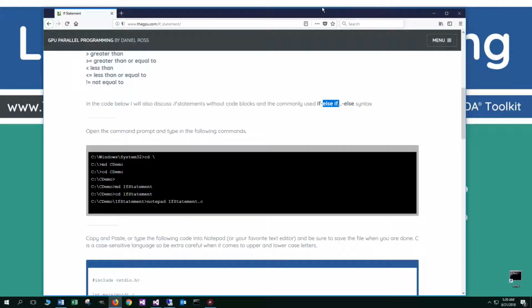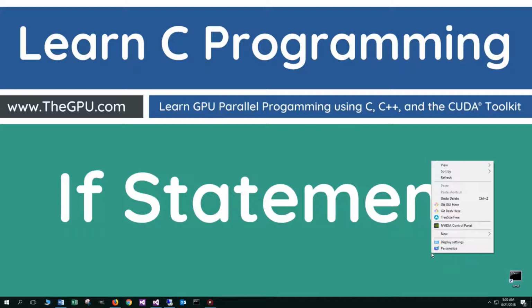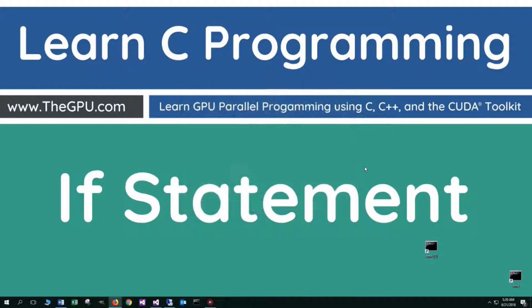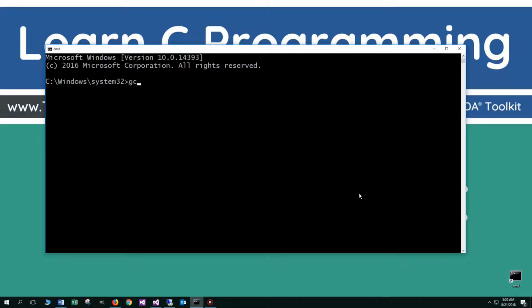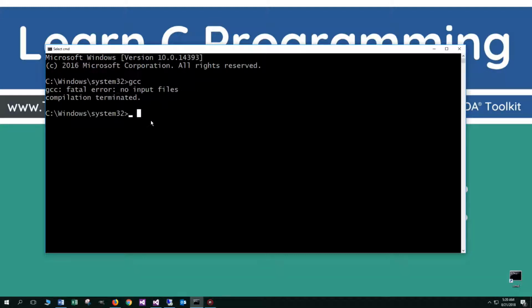Alright, let's move the browser off screen here. I've got a shortcut to the command prompt on my desktop, but if you don't, you can create one really fast by right-clicking, selecting New, Shortcut, CMD, next, finish. Just that easy. When you open this up, type in GCC and press Enter. You should get this exact message here, or something pretty close to it. But if you get something that says command contains unrecognized phrase or keyword, watch my tutorial on installing GCC. You want to make sure you get that installed properly.